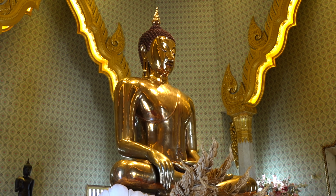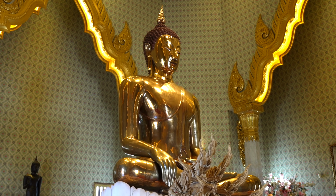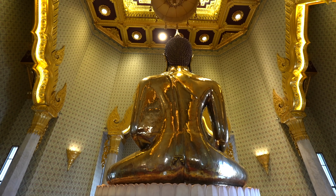So even though this incredible temple was built in the mid-1900s, what's inside is a giant statue of Buddha, which was made between the 13th and the 14th century-ish. But what's special about it is that the statue is pure gold. It is in fact the largest gold statue of Buddha in the entire world. Depending on the part of the body, the gold of the statue has different purity from about 40% to 99% pure gold. And at today's gold price, it would be worth over 250 million US dollars. So if you only visit one temple while you're in the Chinatown of Bangkok, make sure it's this one.